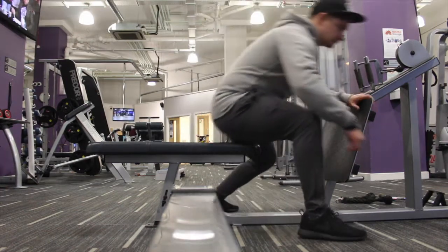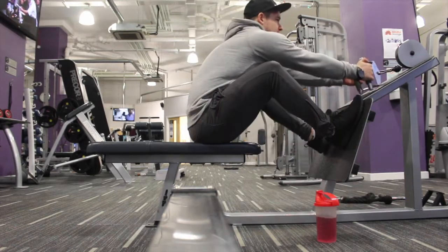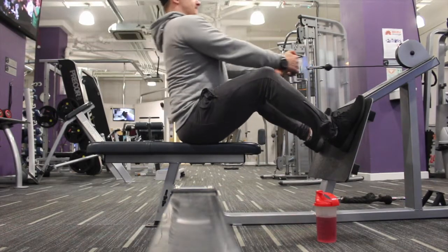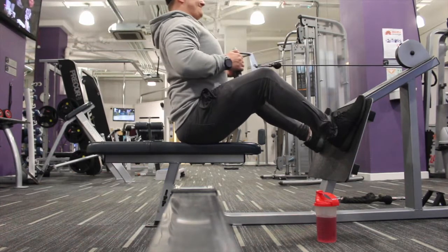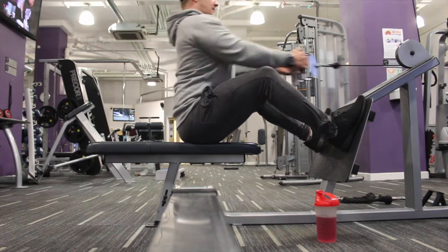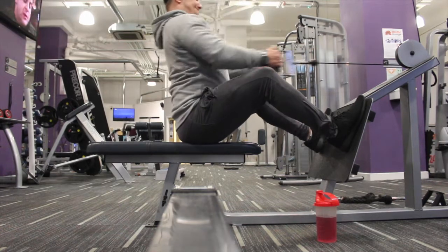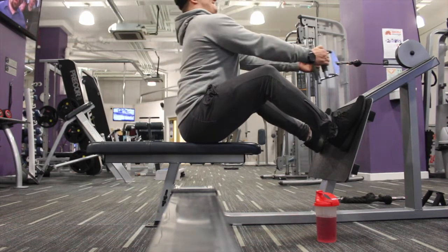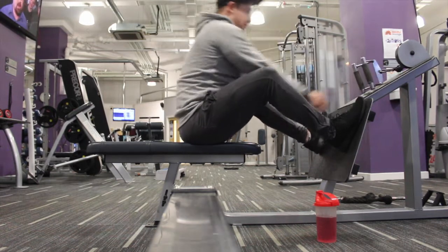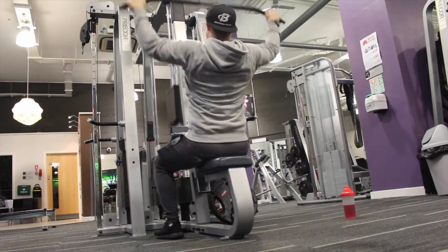I haven't done a proper back and biceps combined workout in a long time, so I thought it was about time I did. Started off with some seated rows, did a couple of sets of really light just to warm up my back because that's where I've been having most of my issues. And then I went on to 5 sets of 8 to 12. I did 2 to 3 sets with a slightly heavier weight, and then after this I dropped it down just 5 or 10 kilos and carried on with that.